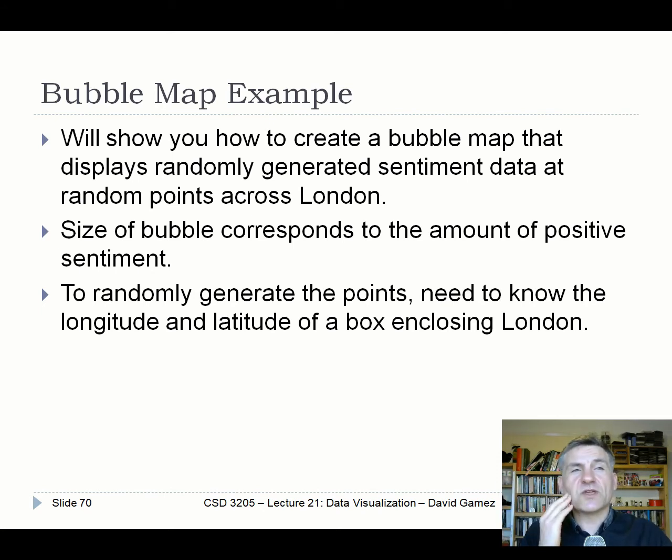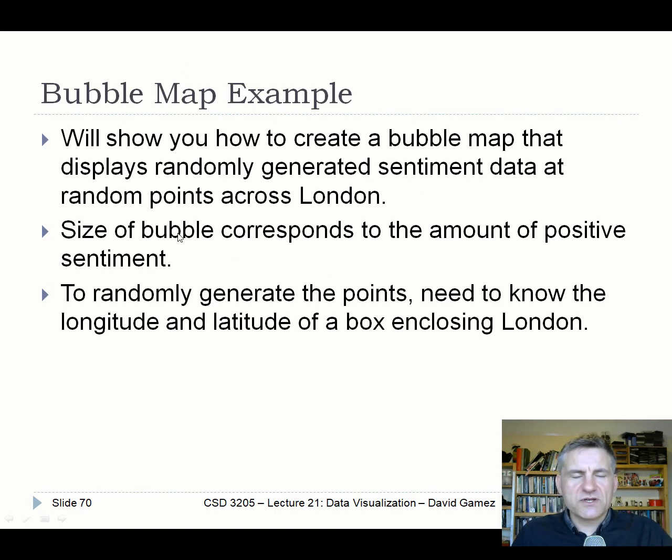Or I think one of you is doing stuff on crime statistics. So I think there's a crime map of London, where you can get different sized blobs corresponding to the severity of the crime or the number of crimes. Then you can click on and drill down to all the details of that. So you can use the size of the bubble on a bubble map to encode information about something that happened or some feature at that particular point in space.